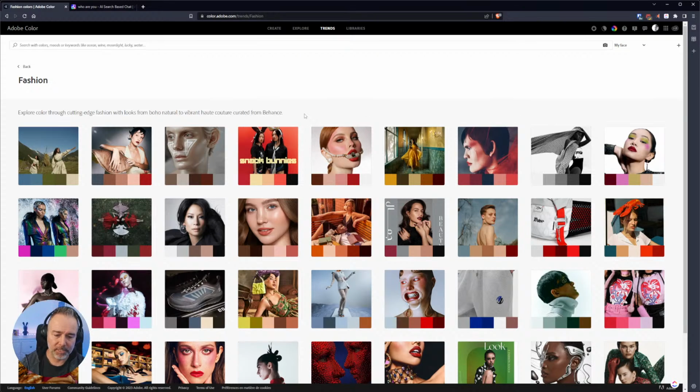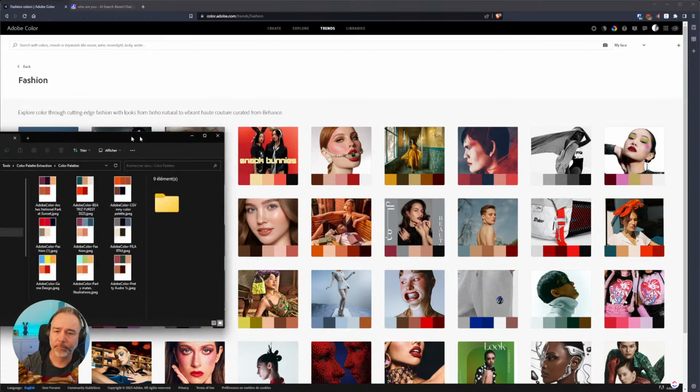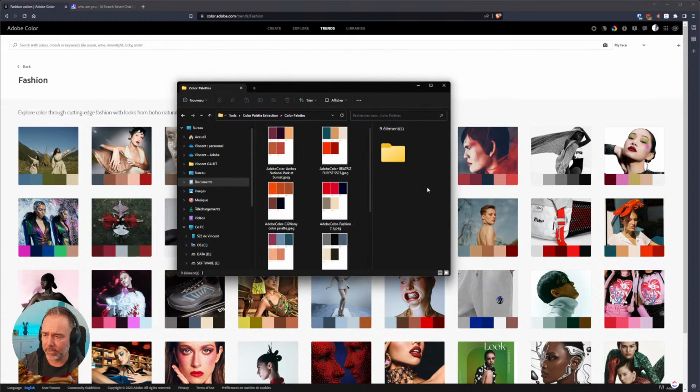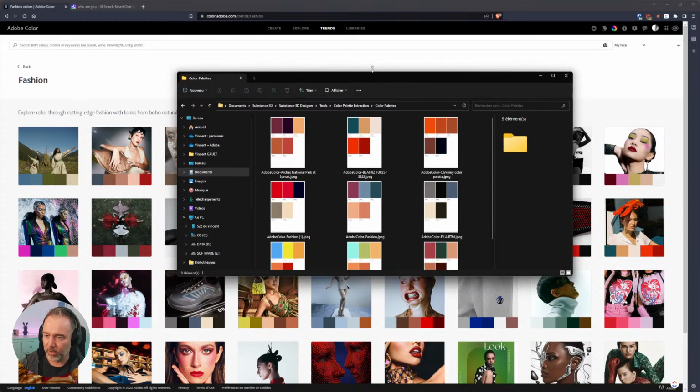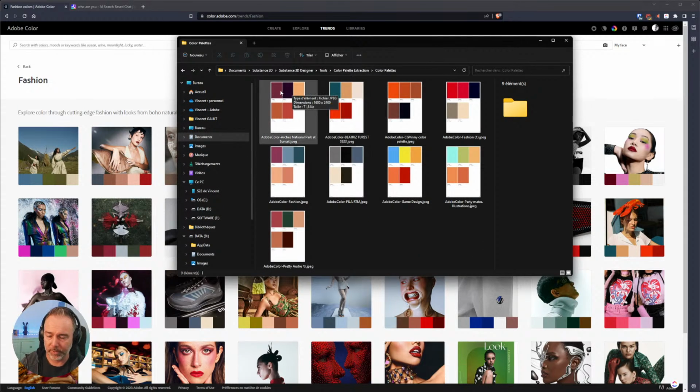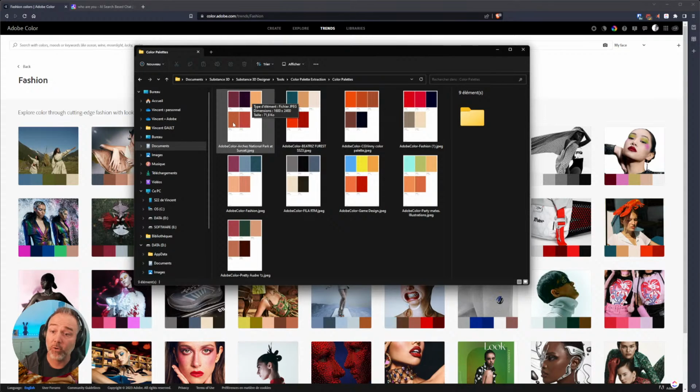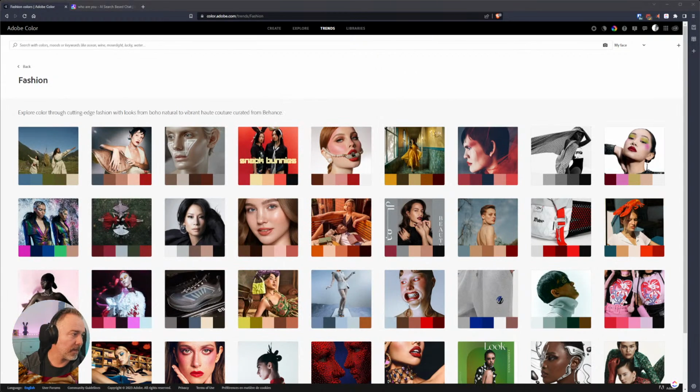So what I did with this is, you can either add them to your library or you can download it as JPEG. So that's what I did. I'm going to show you. Here you see that I selected some of them that we are going to play with today. Something to retain that will be important in this live stream is you see that you are always extracting 5 colors for an Adobe palette, which is fine in most of the cases. So I'm going to keep that on the side for now.